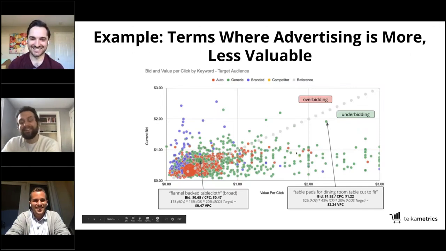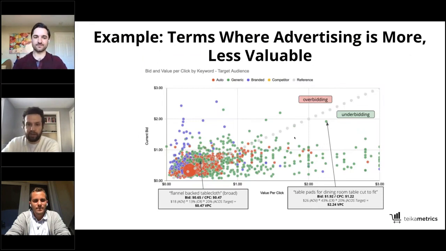Yeah, I love it. And definitely, I think this is an ongoing process, right? Ryan talked about this. This is not a set it and forget it. If you were this brand and you looked at this graph, you might make changes to get these bids more aligned with what the value is. But it's going to be a constant effort, right? Nothing in e-commerce stays static. Similarly, the way you're bidding on terms needs to change based on metrics like conversion rate and conversion volume, and those never stay the same. They just don't.